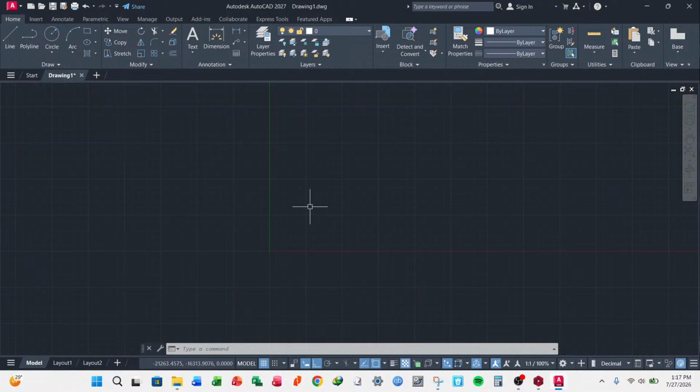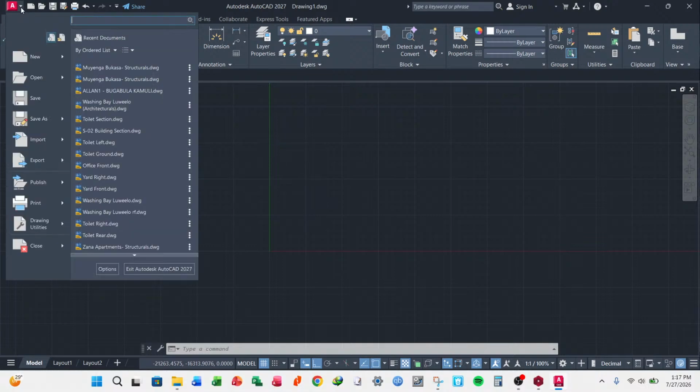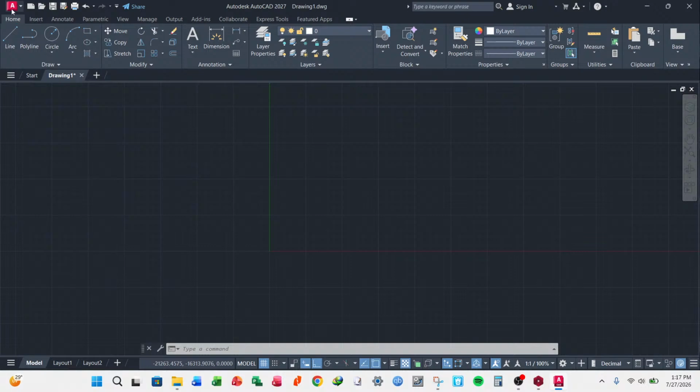So when you open AutoCAD, first of all, you'll be able to see this. This is the application you're using. This is the logo of the application. If it is AutoCAD 3D, it will be a different logo here.